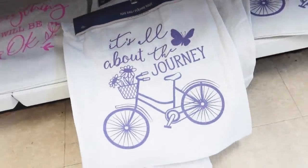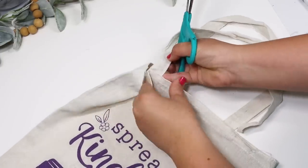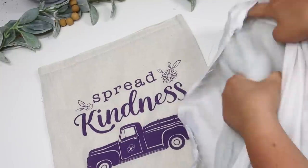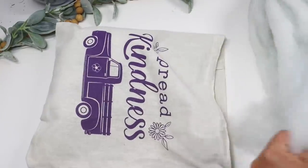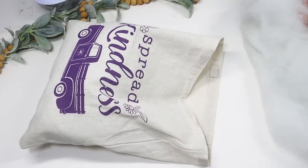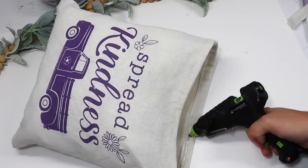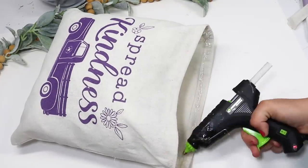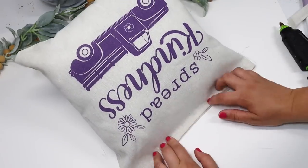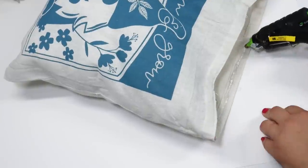While upgrading my patio, these little tote bags by the Juncture brand at Dollar Tree made the perfect addition to my seating area. I cut off the handles, stuffed them with old pillow stuffing I already had — I hate buying cotton at the store because it's so expensive, so I hold onto older pillows, sometimes even vacuum sealing them for later projects. I put a little hem or seam on the tote bags and glued them closed. They look so gorgeous on my porch swing paired with other pillows and on an outdoor couch. This is covered so it's not getting direct sunlight or rain, and these look so cute, costing just $1.25 to add that extra color and design.